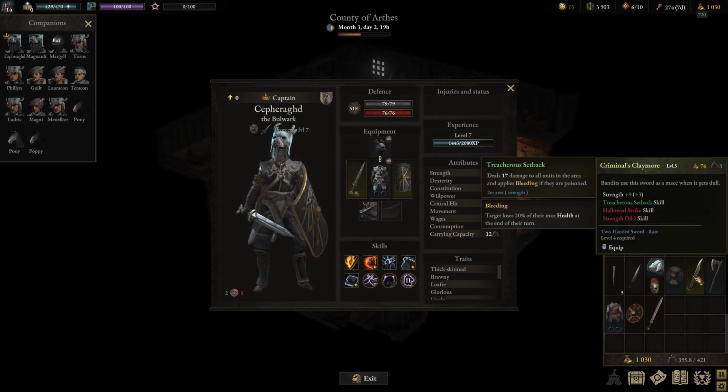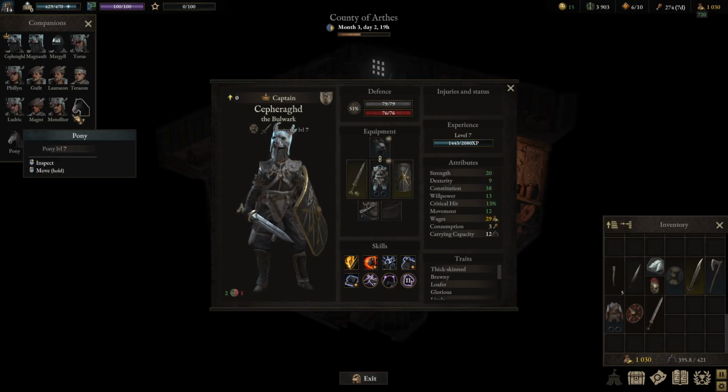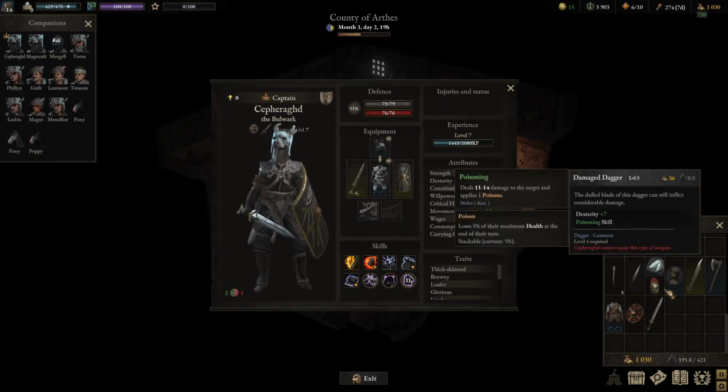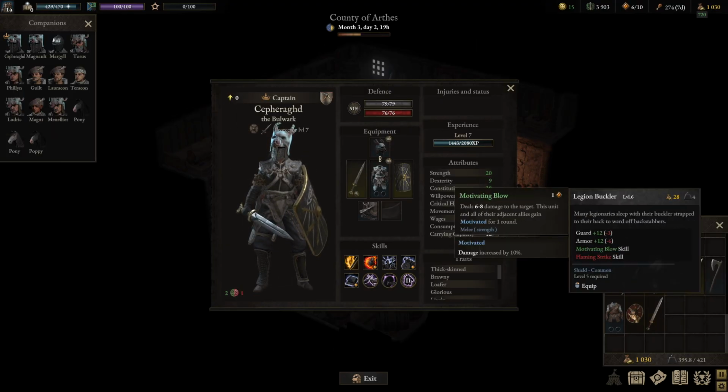Criminals Claymore. Oh shit! Wait, that's a two-handed one either way. I don't think we have any two-handed swordsmen. We have two-handed macemen, or mace women in this case. Motivating blows deals 68 damage to the target's unit, and all their adjacent allies gain motivated for 1 round. Damage increased by 10%.